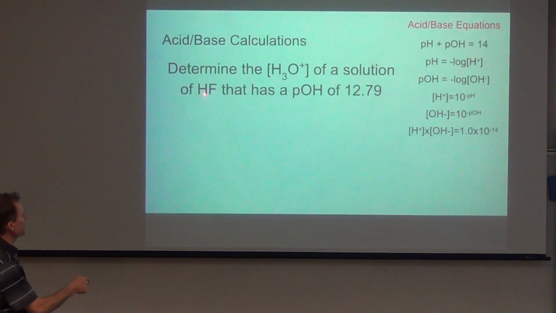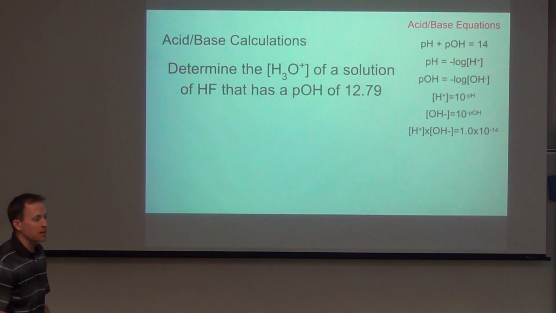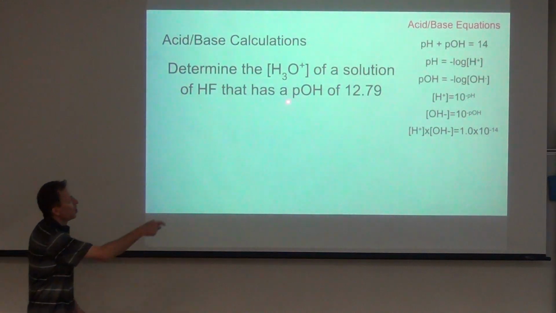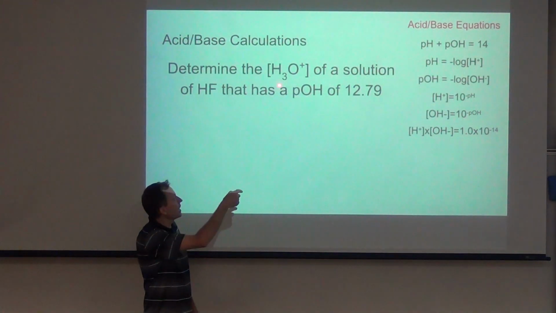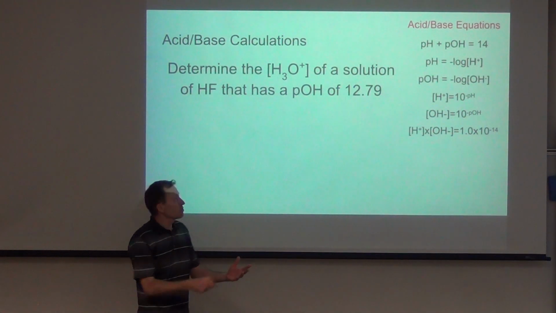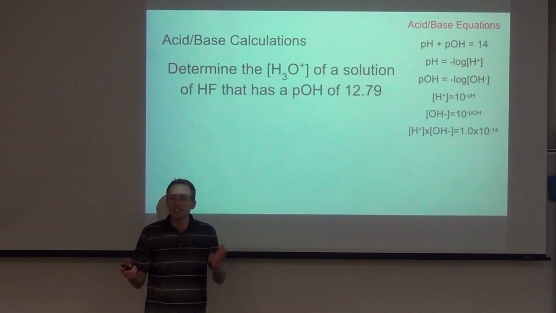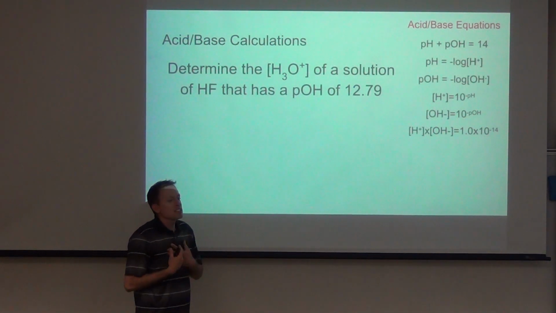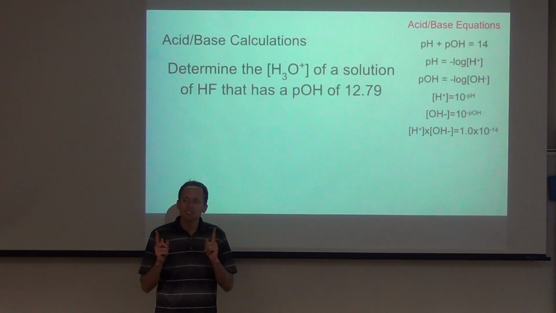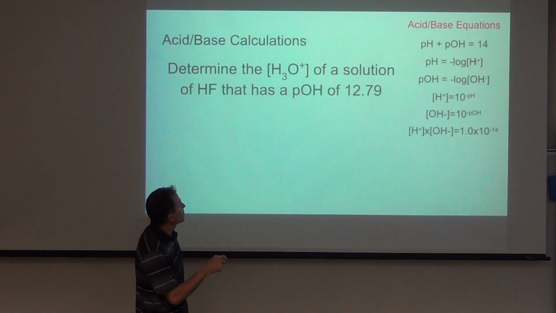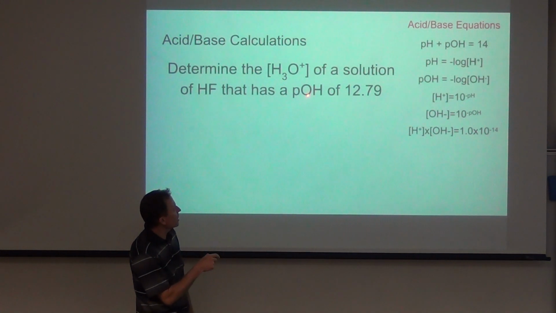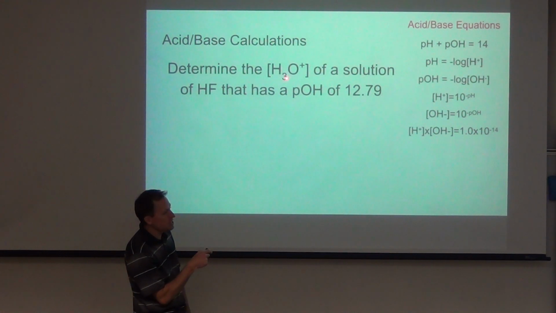Determine that of HF that has a pOH of 12.79. Okay. Here's my issue. OH is about bases. H pluses are about acids. So the fact that we have opposites is going to take 2 steps. So this is how I would suggest doing this. What's cool? There's always 2 ways to do this. So what you could say is, okay, I need H plus, I have pOH. I can look on here and figure that out. Well, here's the first thing. I want H plus. The only equation here that uses H plus is this one and this one that's solving for it.